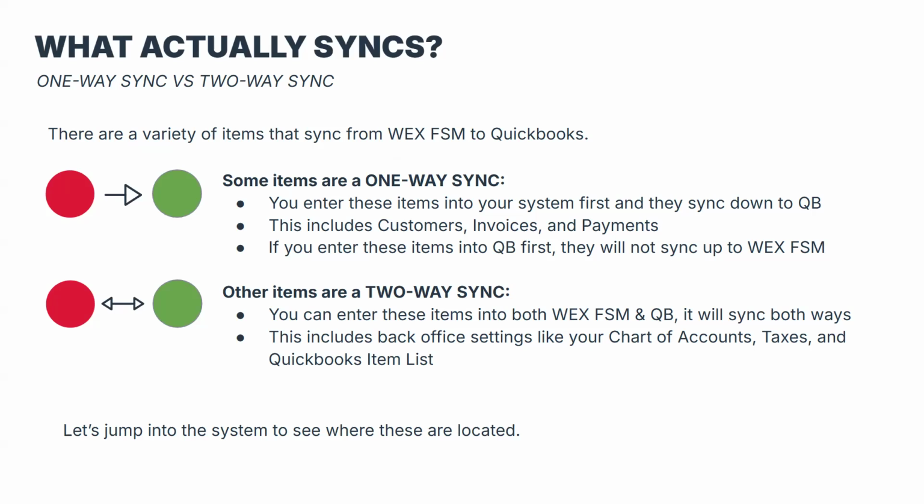So some examples are your back office settings, like your chart of accounts, your taxes, and your QuickBooks item list. And so that is just kind of an initial overview of sync. And now let's actually dive into WEX FSM and take a look at some of these sync items.